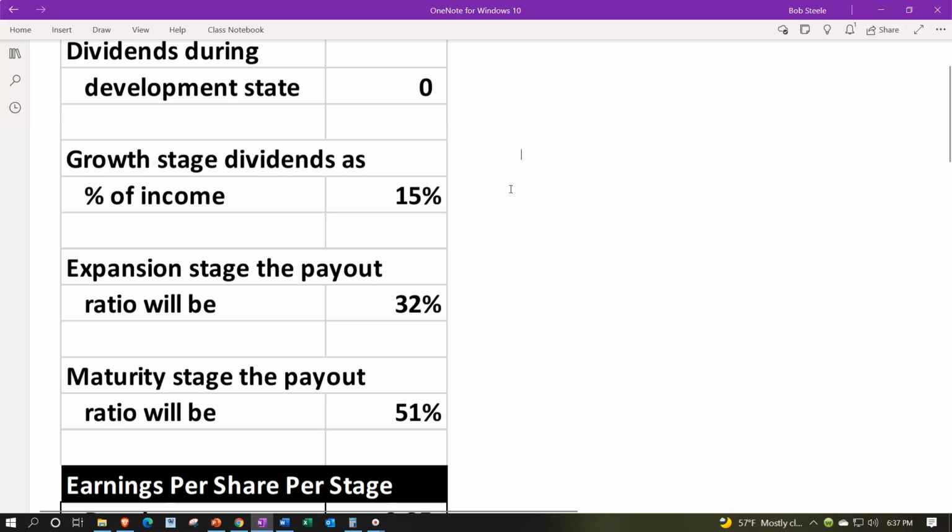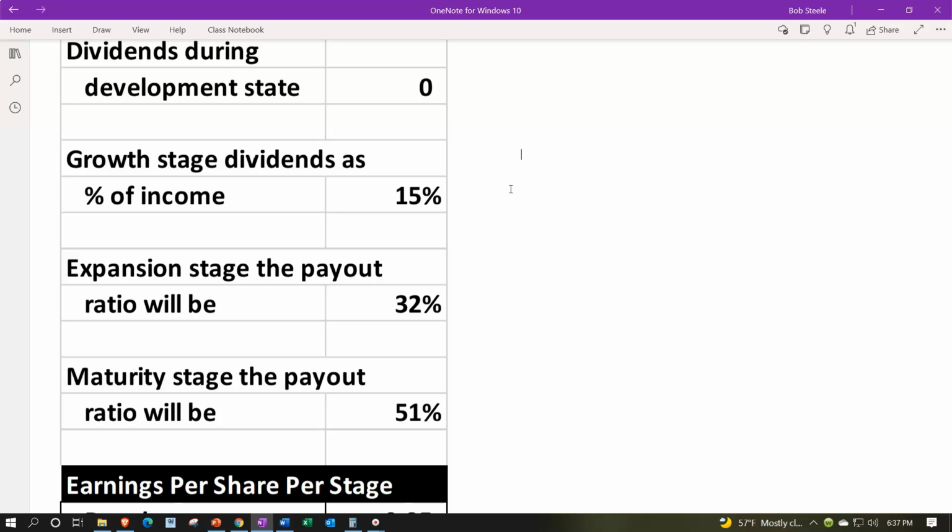Then during the growth stage, the dividends as a percent of income, and note what we're projecting here is the dividends based on basically the income level, we're increasing. The income level we're hoping is going to go up during these stages of development, of course, and the dividends will be based on the income. So now we're saying 15% of the income. So income going up, and we're taking some kind of percentage, which will probably go up as well, of the earnings during this part of the life cycle.